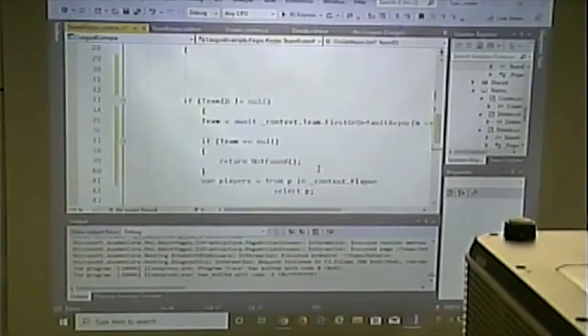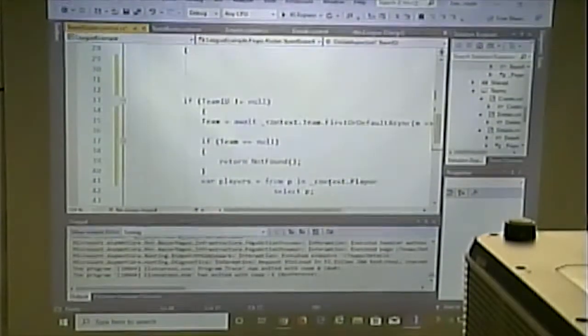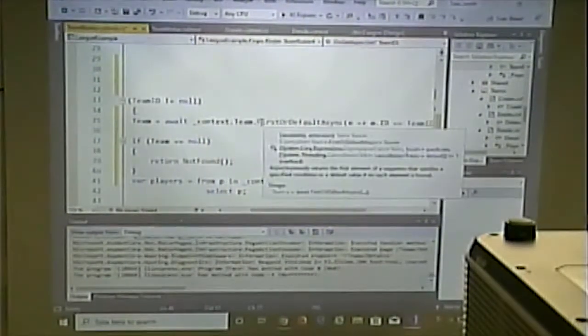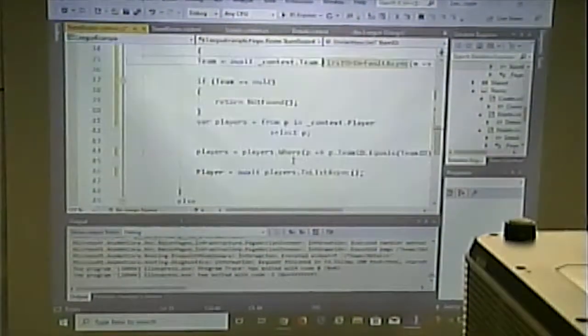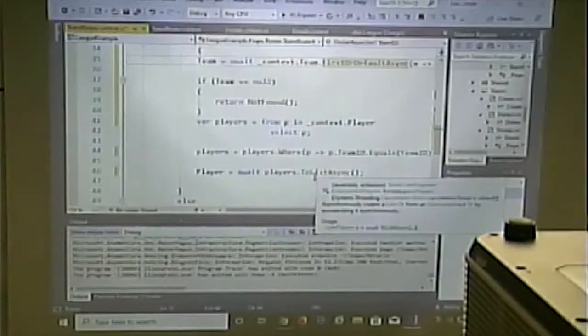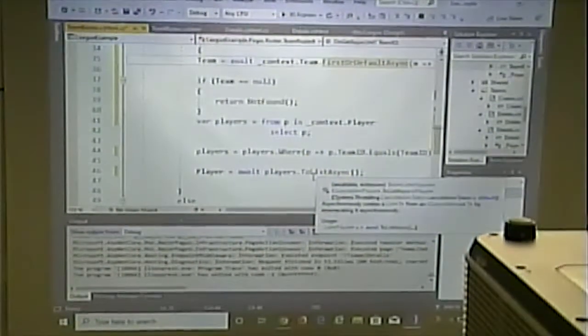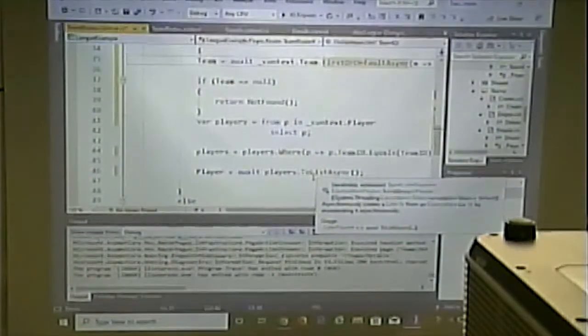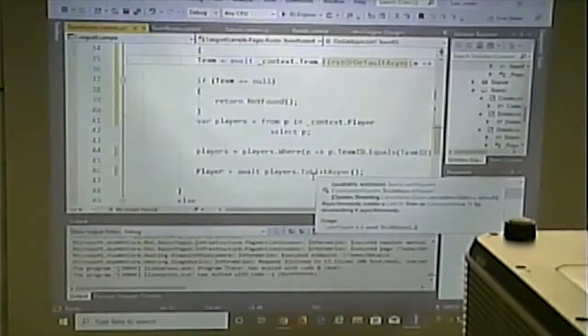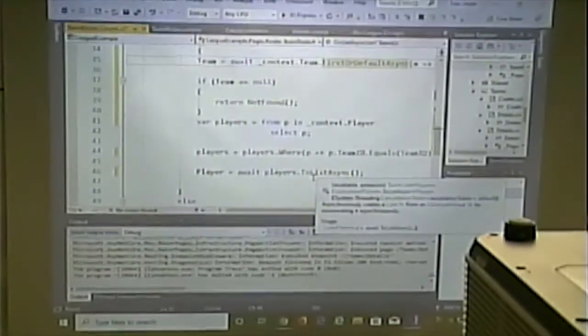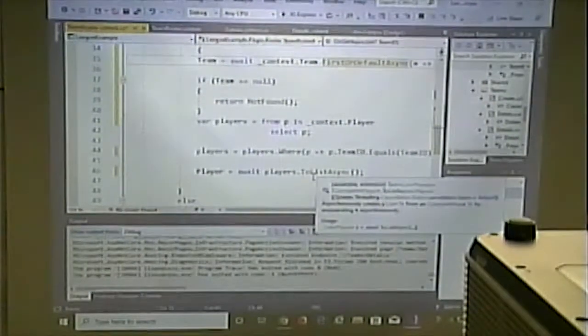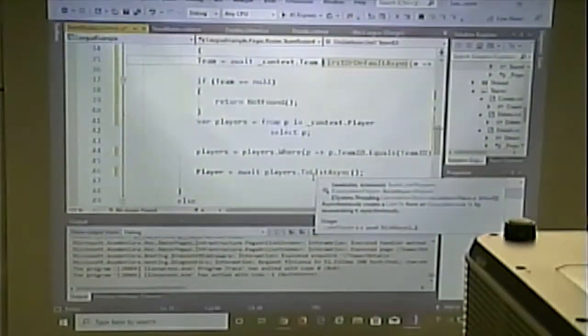All right? Everyone clear what it's doing here? First or default. Typically a select statement returns more than one thing, right? Let me rephrase that. A select statement has the potential to return more than one thing. If I say select star from players, or even if I say select star from players where team ID equals something, it could return more than one player.